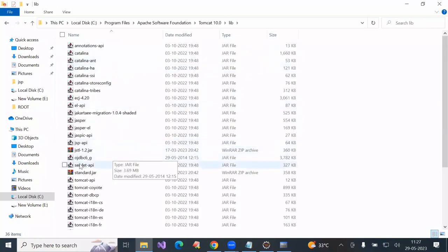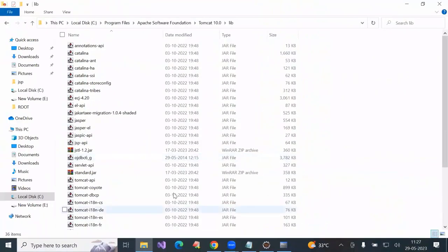Here, ojdbc6_g, ojdbc8_g. You have to check whether this file is there in the lib folder. This is what you check first.